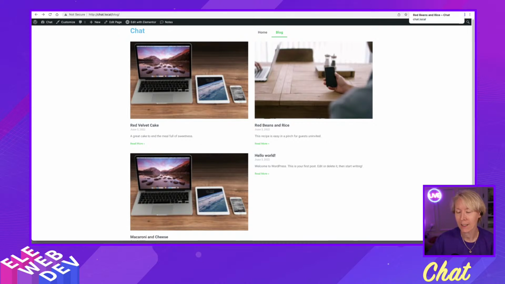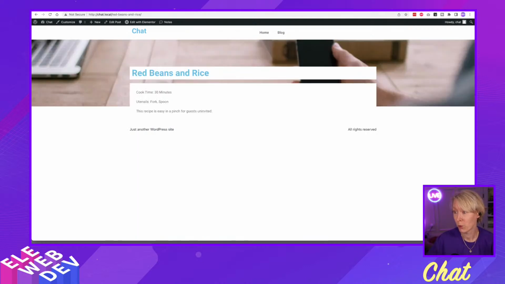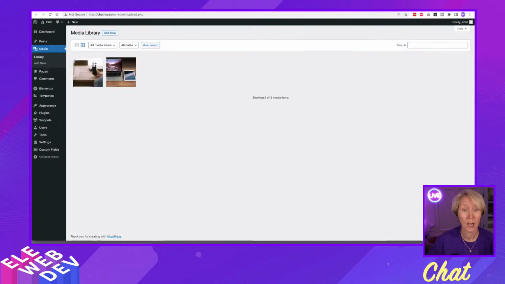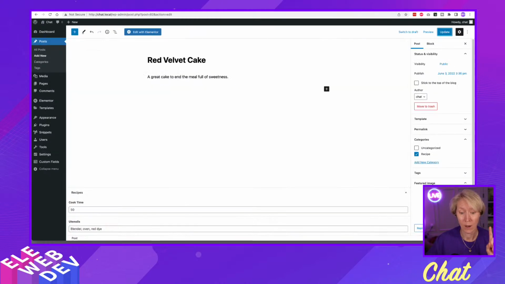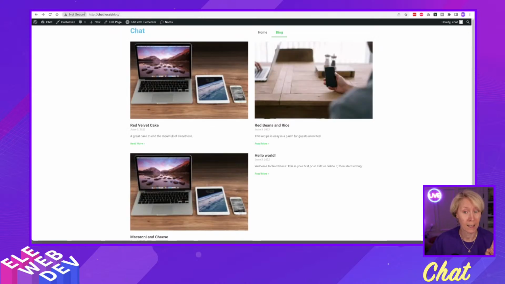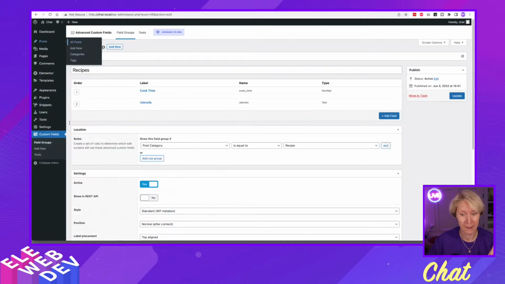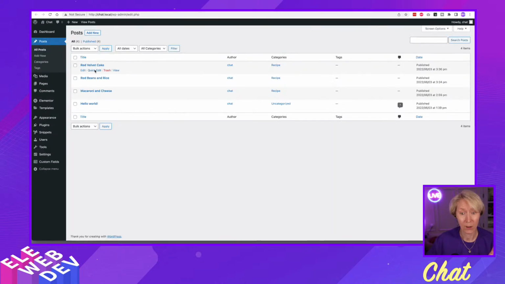Now, I'm feeling sassy, and this is the nerd and the geek in me. So I'm going to close, and I'm going to go back here. And the red velvet cake. I'm going to actually close this post because I'm feeling sassy, and I'm wondering why this problem is happening. And so we're going to go to all posts one more time. I want to see if that data is there. Red velvet cake. We're going to edit it.